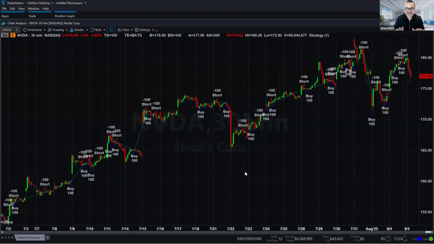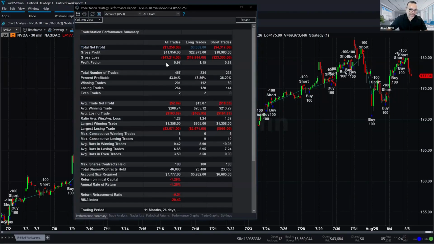Now, if you notice, it looks very similar to the one that we were looking at, but now it's something that we created. If I go back to the strategy performance report, you can see that we have a similar kind of performance because we didn't change anything. We just built it ourselves. And I think that's a very good exercise for anyone that is trying to develop a strategy. A great exercise would be to take anything out of the box and then make it your own. That way you can start with a very simple idea and understand the syntax, how to build that strategy using EasyLanguage. It just makes it a very simple exercise for you to work on.